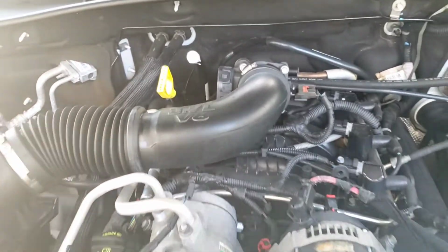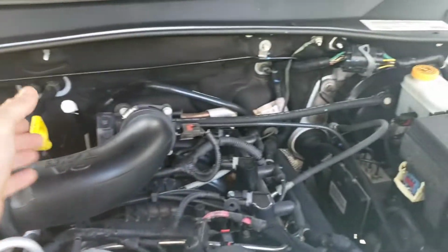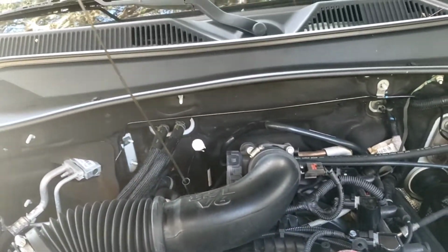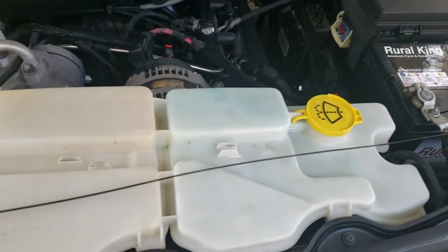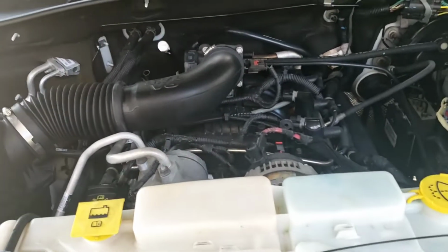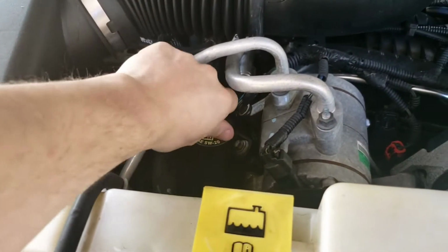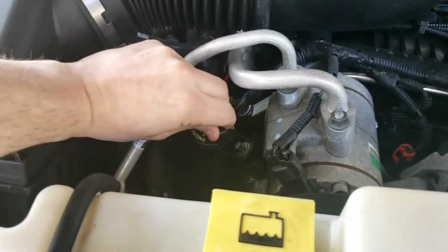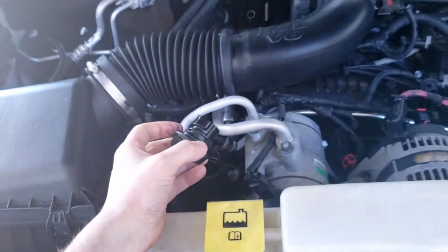Alright, one of the first things you're going to want to do when you do an oil change, shut your vehicle off, pop open your hood, come over here and pull out your dipstick. It's going to be much easier to fill the car up with oil properly when it's got an opening inside of the tank. That way it doesn't go blub blub blub blub. It just pours in nice and smooth. Right over here, it tells us what kind of oil we need. For my Jeep, we're gonna need 5W20 viscosity, and yeah, we're gonna go ahead and pop that off.